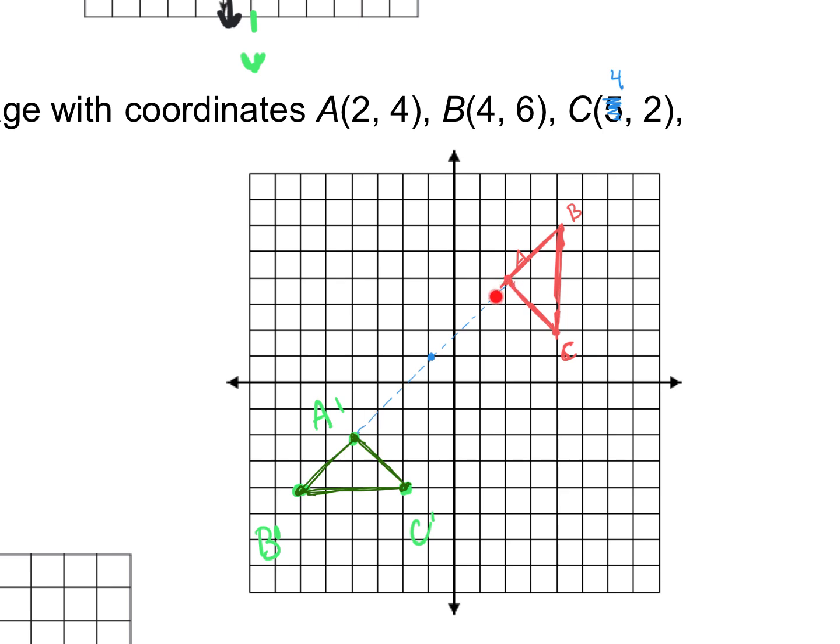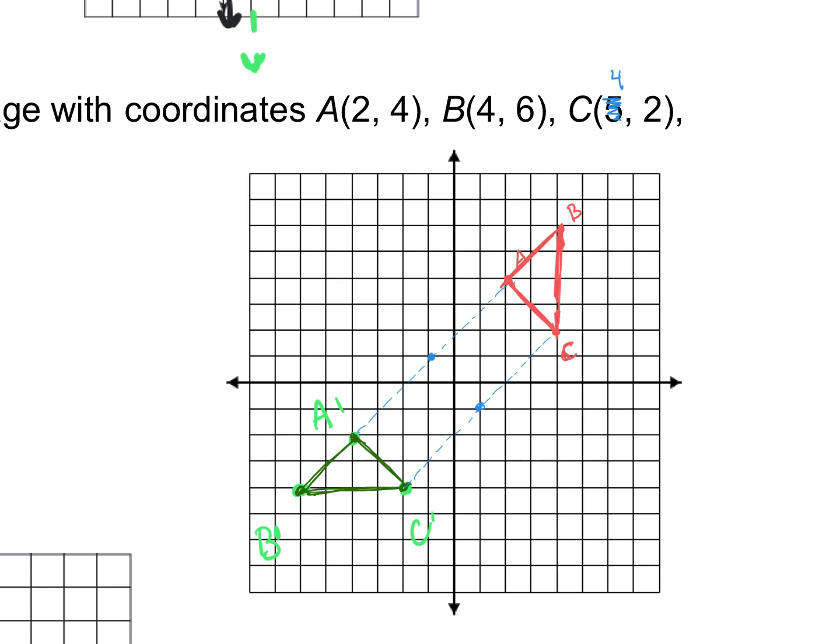We connected A to A prime, and then we found the halfway point right there. We're going to connect C to C prime, and this is going through each of those diagonals again. So this is going to work out pretty nicely where we can just go like that, and we're going to count how many diagonal units. So 1, 2, 3, 4, 5, 6. Oh, that one is 6 also. So if I go in 3, this point right here is on the reflection line. So I'm going to go ahead and plot that.